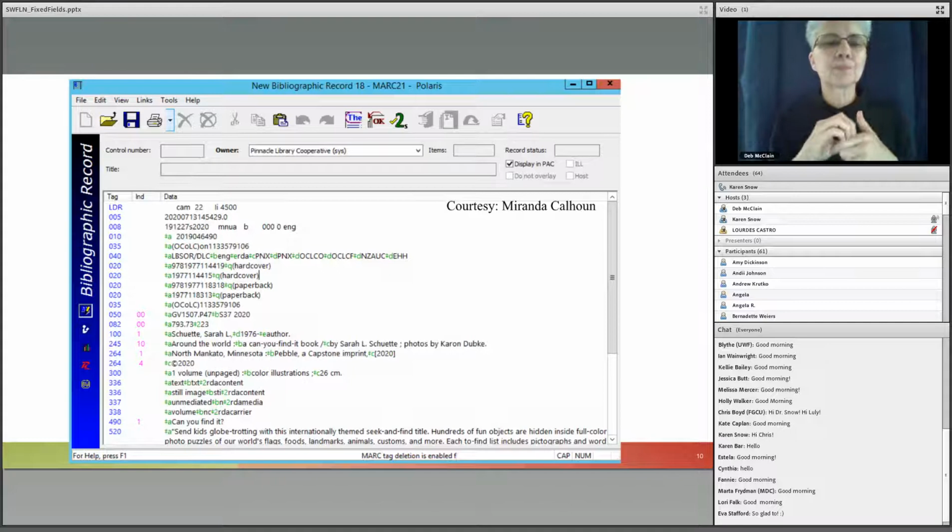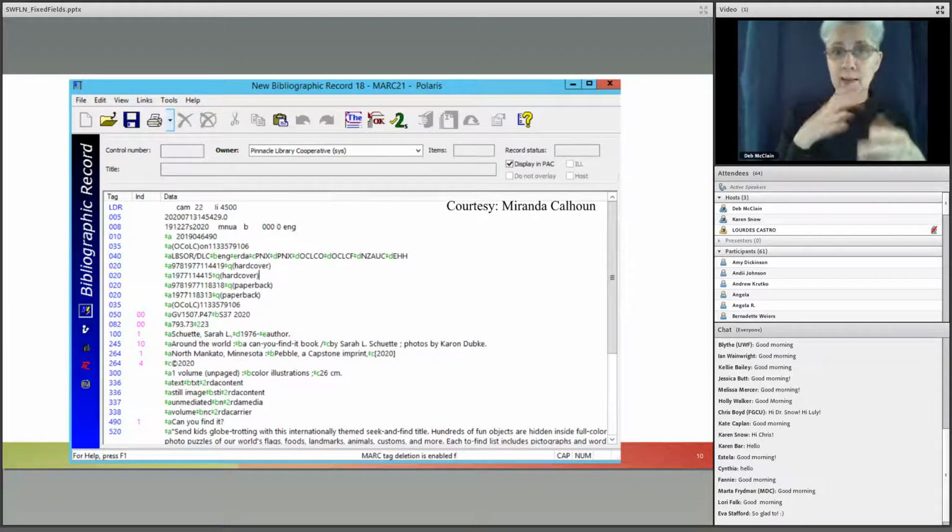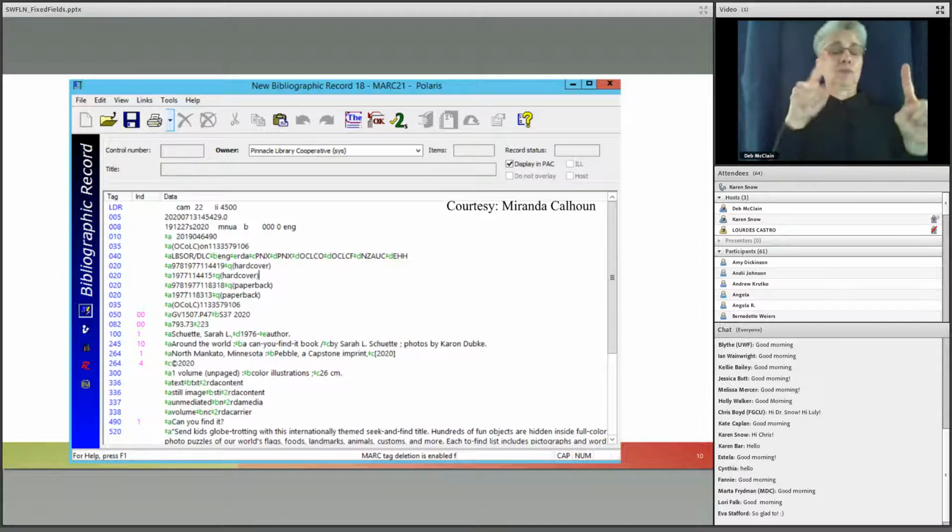But I did want to make sure that I included some images for systems that I think that you'll recognize, right? So this is Polaris. Some of you may use that, maybe some not. I also have an image from OCLC Connexion as well, in case you use OCLC.